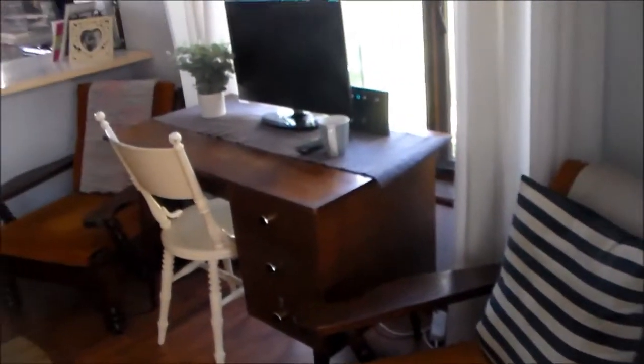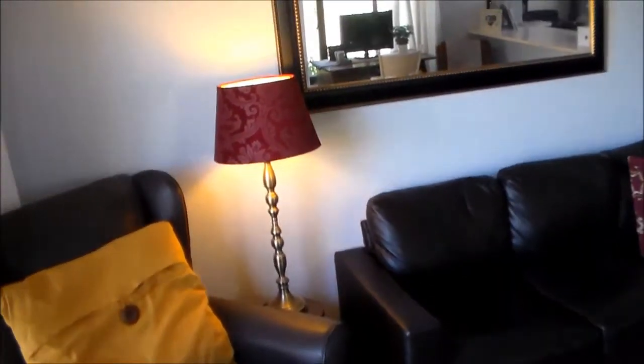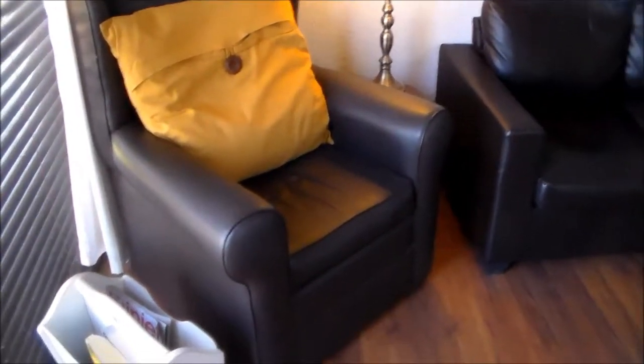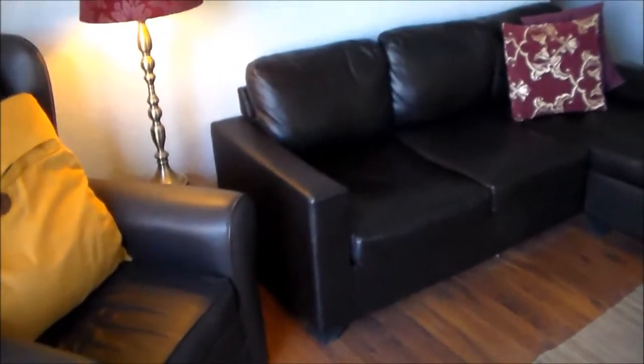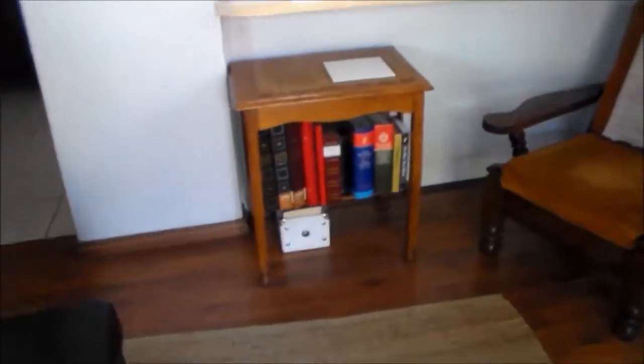Ever since we've had this house, we've never achieved this in our living room, because it's just been very difficult to find space for all of the furniture, especially because we have 2 birds and 2 rabbits that also need somewhere to be. So we made a few changes, and I'll show you them now.